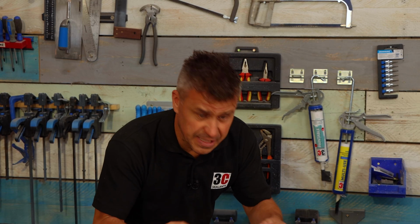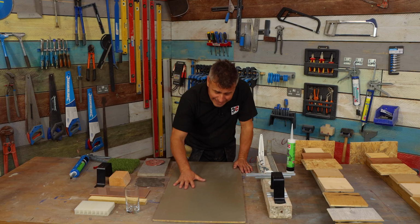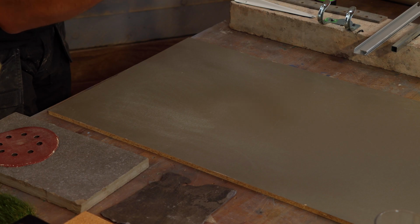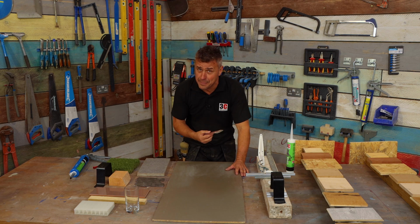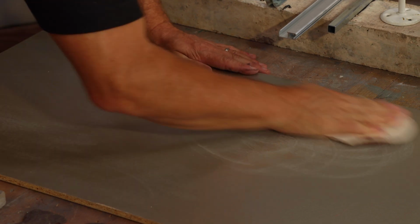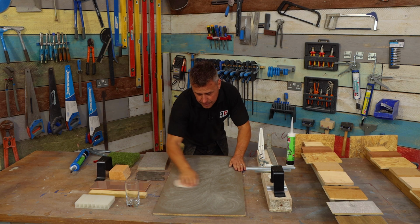Now any excessive adhesive may ooze out the side, don't worry about that, let it dry and you can simply trim that off afterwards. This next surface is a piece of veneer, like a melamine board. Just like your kitchen work surfaces and your splashbacks, they're generally designed for things not to stick to. However, Max-Bond will. Do take yourself a little light piece of sandpaper, give it a very, very gentle scoring, and it will help it key.